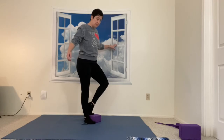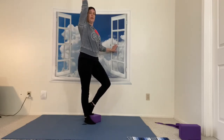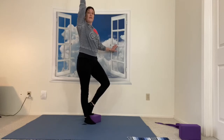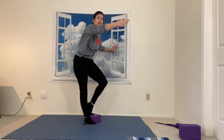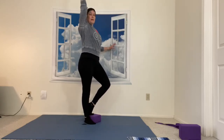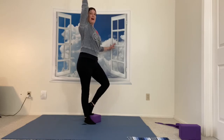All right, now first our tall length. Lift that arm up high, full extension of the spine, and let yourself fall in and out of this pose, okay? Compassion always, no beating ourselves up. And then we're gonna take the hand in front of us and reach forward and let the spine curve just a little bit, not much. The knee is still wide, good. Lift up and lean slightly back. This is our back bending in this position, good. And then back to center.